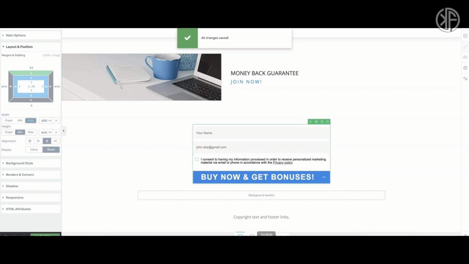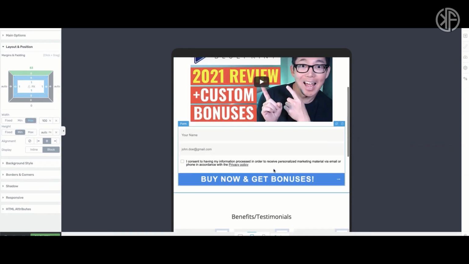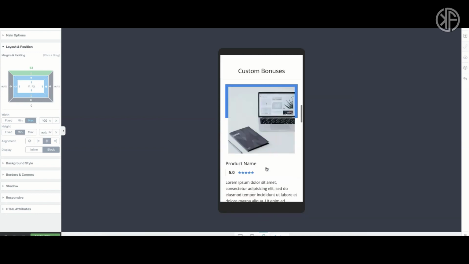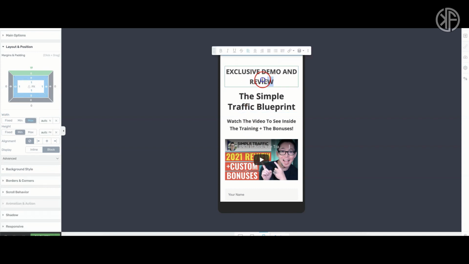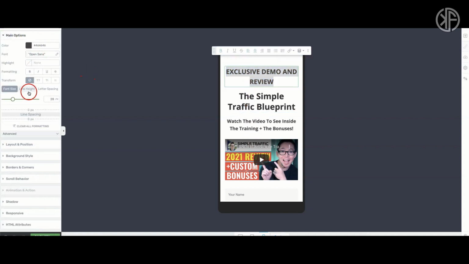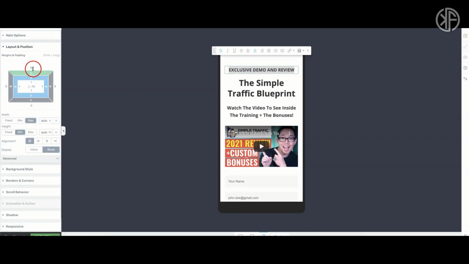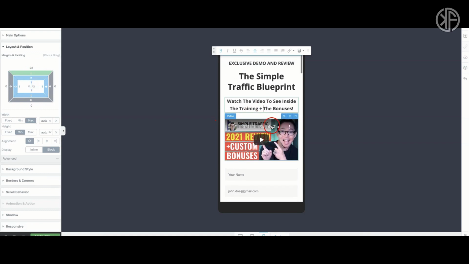And then once we're saved, we also want to check your mobile and tablet view. So far everything looks good. You definitely want to check these just because you want to make sure that it's formatted properly, because usually when it goes from the desktop to the mobile view, a lot of things change. So we're going to do some minor editing here, because again, I want this to be above the fold as much as possible. So in this case, this works because now they see the title, they see the video, they see part of this opt-in form, and they know what to do.